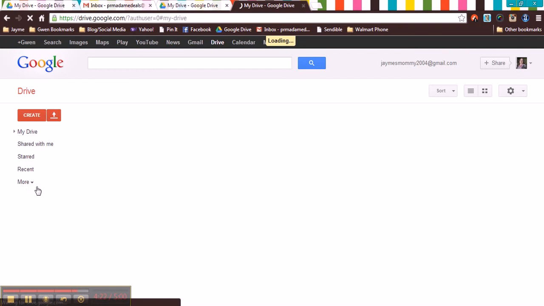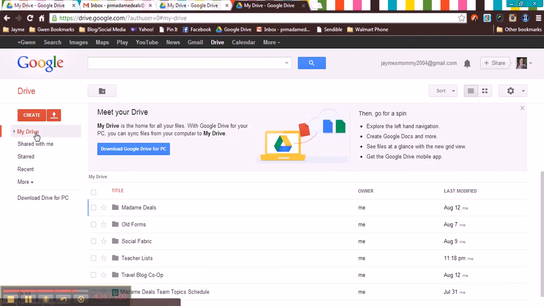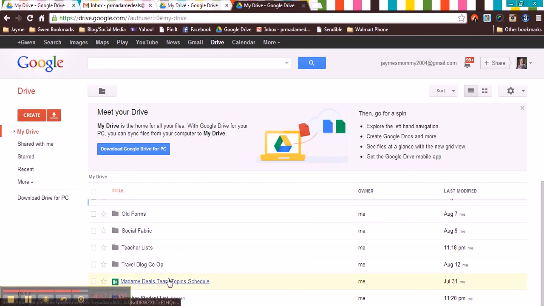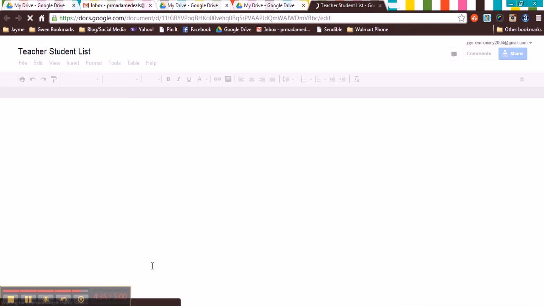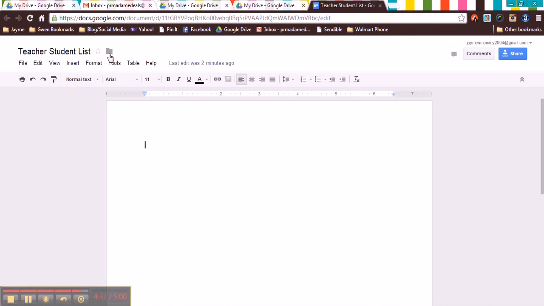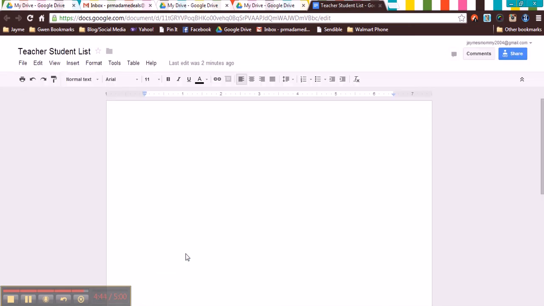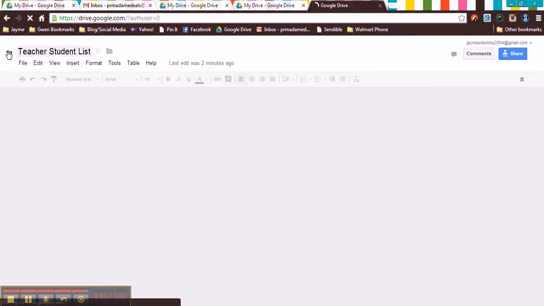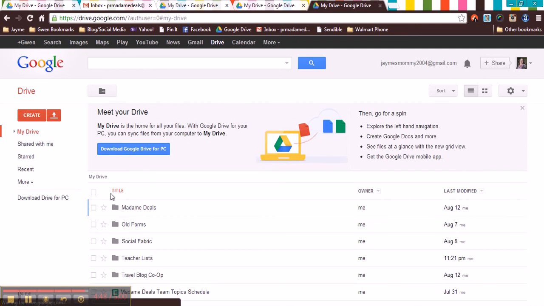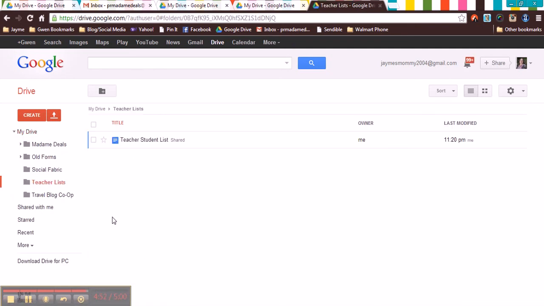Arrow back takes you right back to your list, and then you could just continue to create additional documents. When we go into this document, one last thing, if you want to assign it to a certain folder, you click on the folder next to the name, and you pick whichever folder you want it to, and it will automatically move it there for you. And as you can see, it's off our main list, but it's neatly stored away in the file.